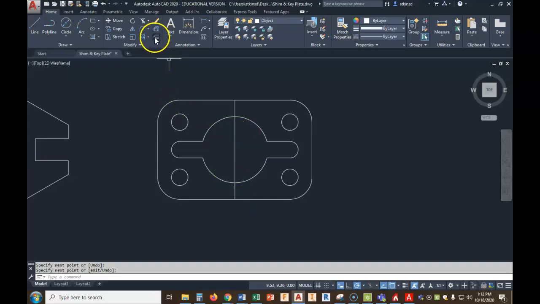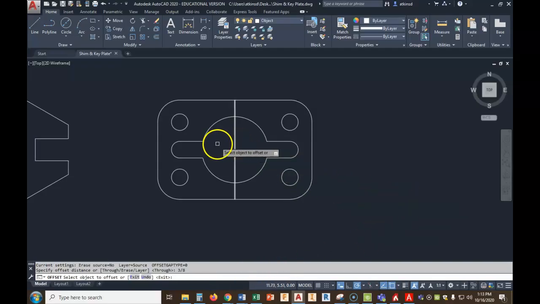We're going to use this little command. This is called offset. Offset will create parallel objects or concentric objects. Remember concentric? Just by giving a distance. So I'm going to hit on this. Notice it says specified distance 0.375 or 3/8. So I can either do what you see on the bottom of the screen, or I can go 3/8 because all it is is a fraction. And it's the exact same thing.